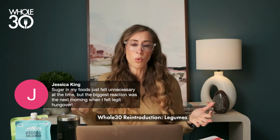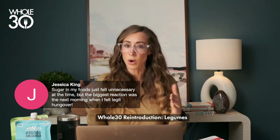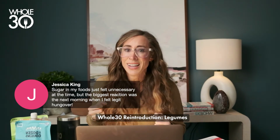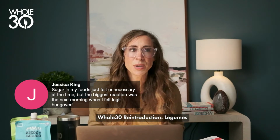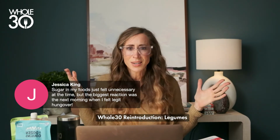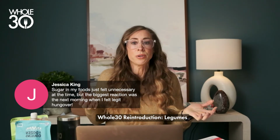I have all of these now Whole30 approved products where I don't even have to look at the label. I just see the logo on the product and I know that there is no added sugar whatsoever. And I love these products. I love my Made by Whole30 Ranch so much that there's no need to put sugar back into it. I love my new Primal barbecue sauce so much that I don't want to go back to a barbecue sauce with sugar. I love my meat sticks. My Nick sticks, the turkey sticks, are so good. Why do I want to go back to beef jerky that has like 30 or 40 grams of sugar in it? I don't want to.